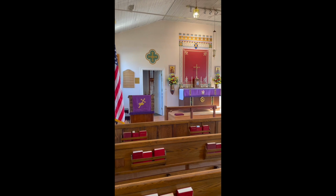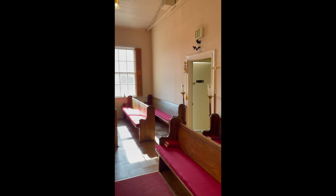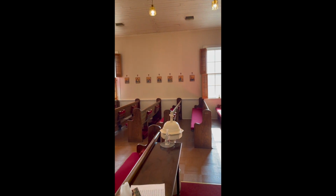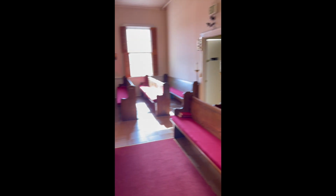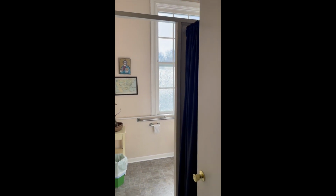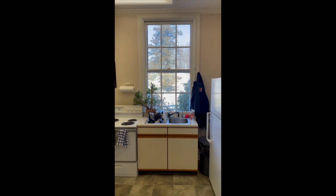One of my major pet peeves about the church is that there is not enough natural lighting. That has to do with how we have the building oriented and how we use this space and how it's divided up. So what we're going to have in the building project is a large window here in the chapel that will complement the building architecturally. That will let in plenty of natural light. And then when we move the kitchens and bath, we will have two more windows. This one and this one to pour natural light into the church.